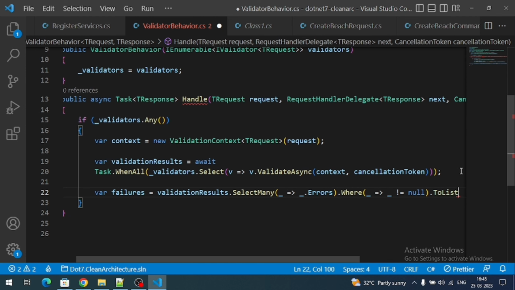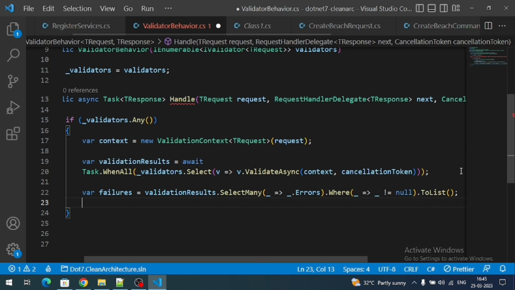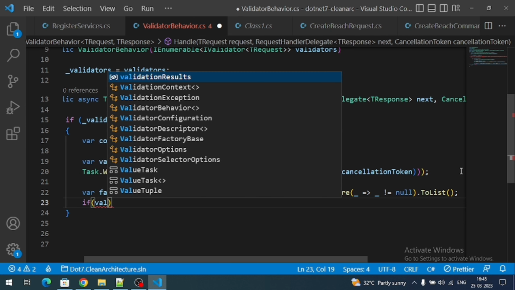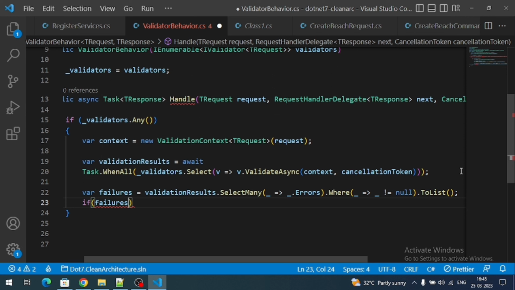I'm just gathering the error results. Now if validate failure results, I will check the count. Count not equal to 0 means there are some exceptions.